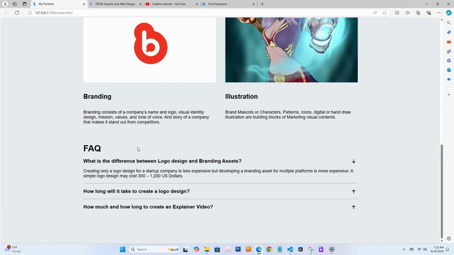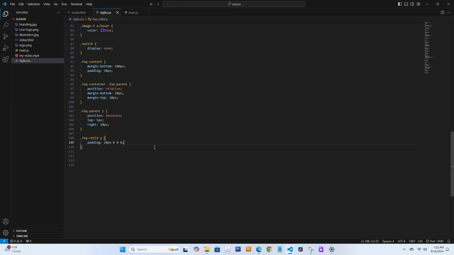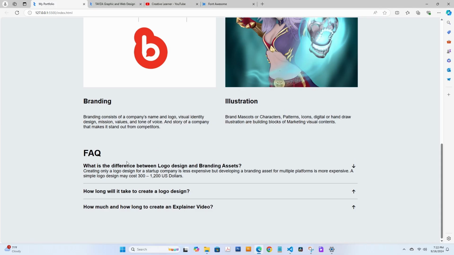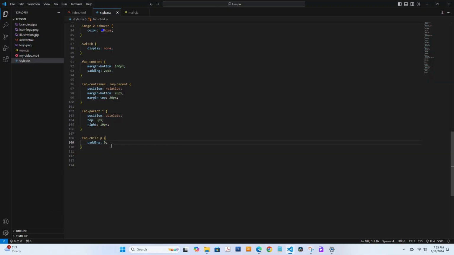Refresh, and let me give you an example. What if we put 0 as usual? What will happen is it will remove my left padding, but it will remove all around: the top padding, right padding, and even the bottom padding. Like I said just now, we have four values for it. So we want to keep our top padding at 20 pixel, and set the rest to 0.